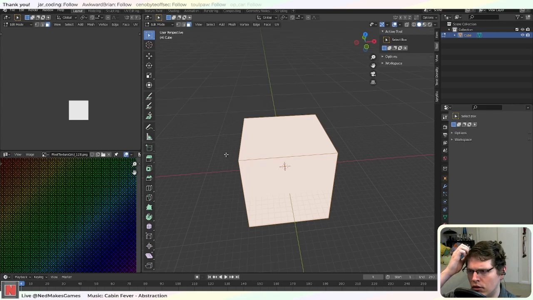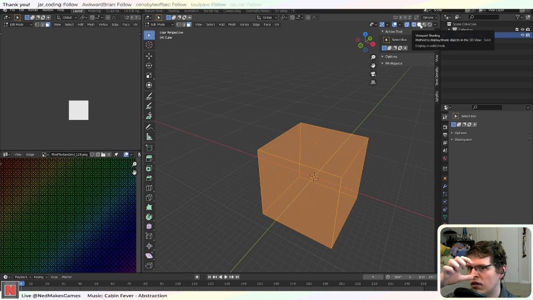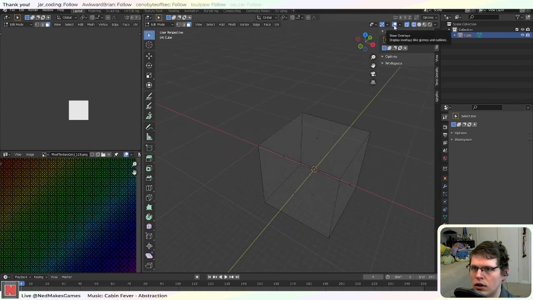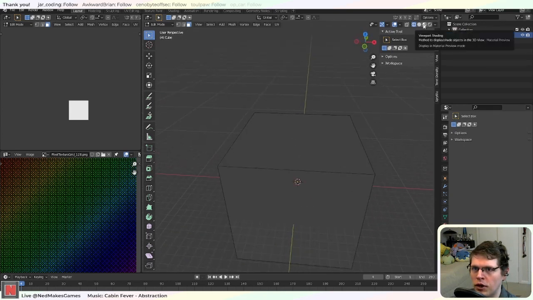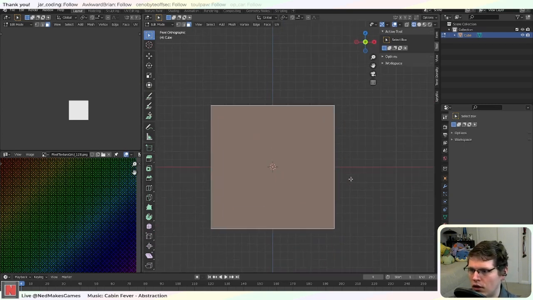Okay, and I'm gonna turn it. I just want the default shading, I think. Is that how it usually is? Okay. Oh yeah, it had X-ray on. Okay. I'm not super experienced in Blender, so sorry if I make some silly mistakes.